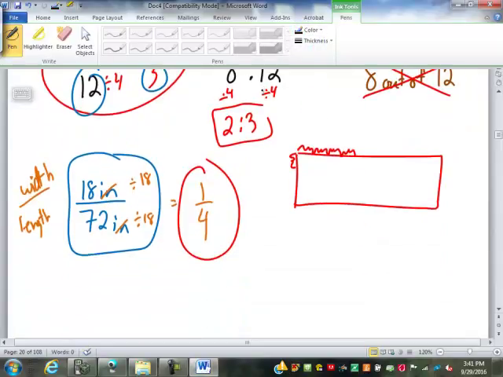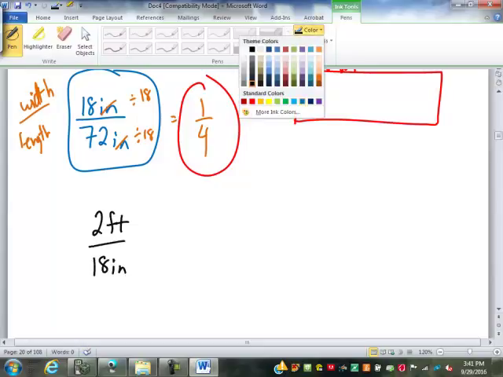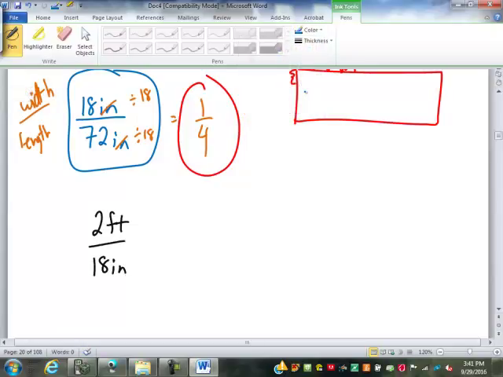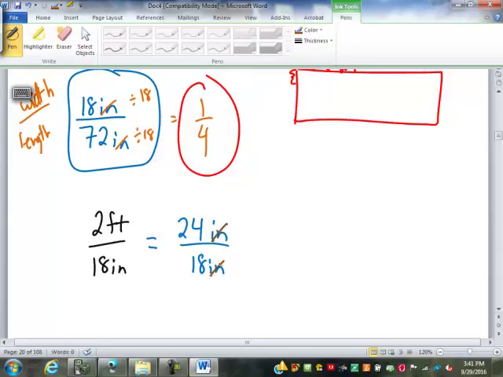So then we can run into something like this, where maybe we're comparing 2 feet to 18 inches. Well, right now that's not a ratio because we're comparing 2 things with different labels, different units. Fortunately, I can change that. 2 feet can be changed to 24 inches. Now, 24 inches to 18 inches does have the same units. It is a ratio. So the inches will cancel out, just divide out, like if that was 24x and 18x, the x's would divide out.